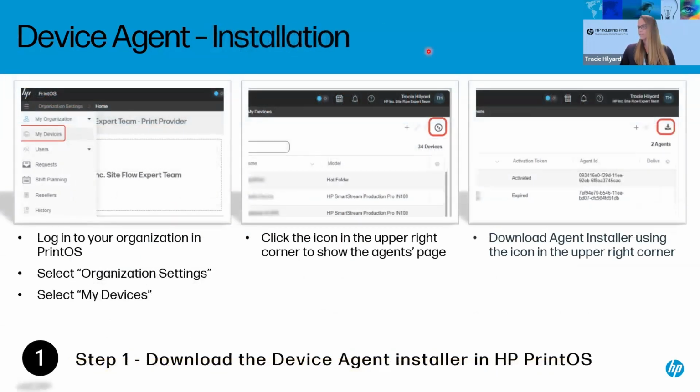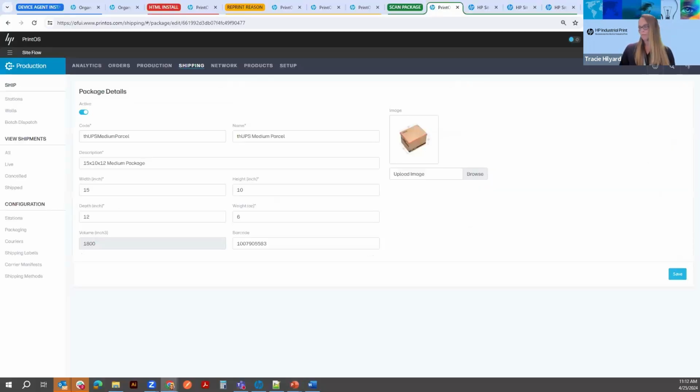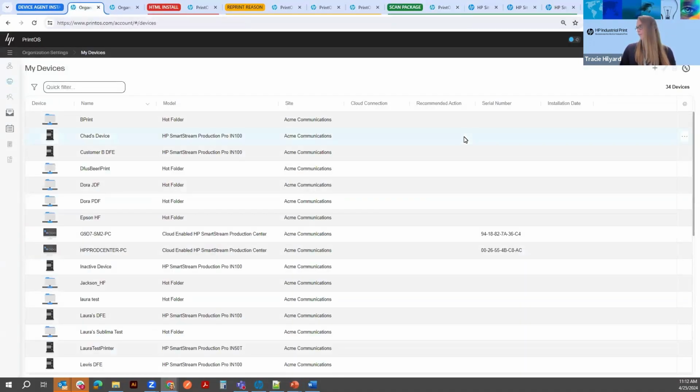All right, so let's take a look at installation. Start on the left side of the screen here. Okay, so we are in PrintOS. We've logged into the organization, and I'm looking at the organization settings. Then my devices. So organization settings, my devices, and then at the top right corner here, we have the icon with the up and down arrow.